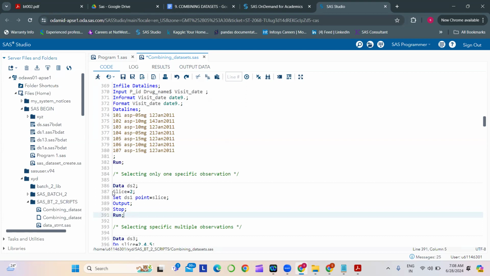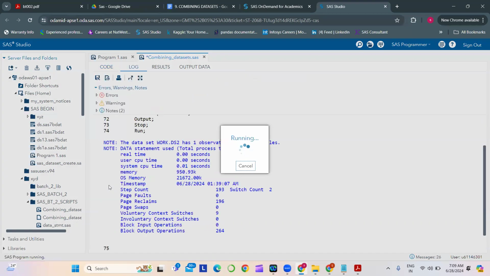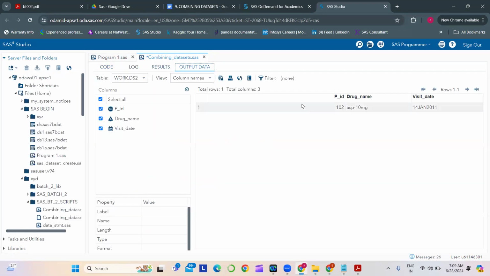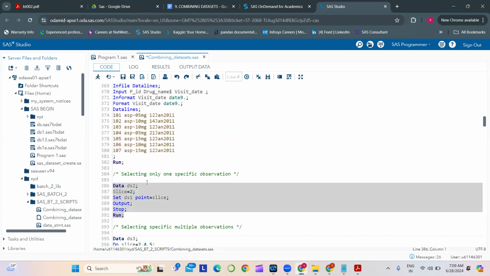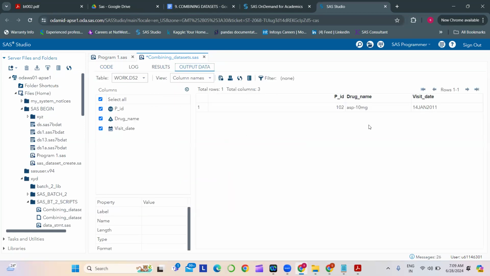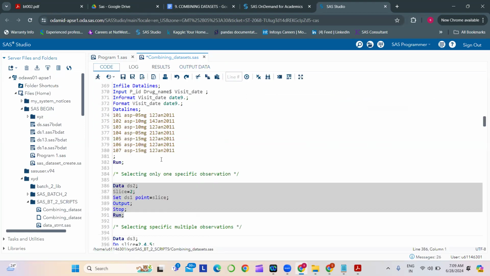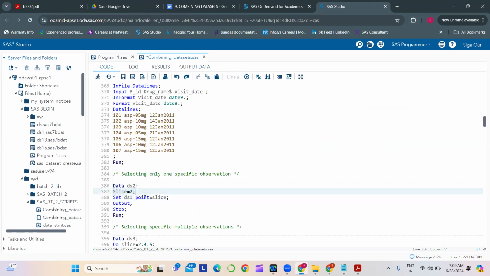I just mention slice equal to 2: set DS1 point equal to slice. It refers to the second observation. Run this one, and I get the second observation from the DS1 dataset. Remember it's this one, POINT equal to slice, with the code output and stop.